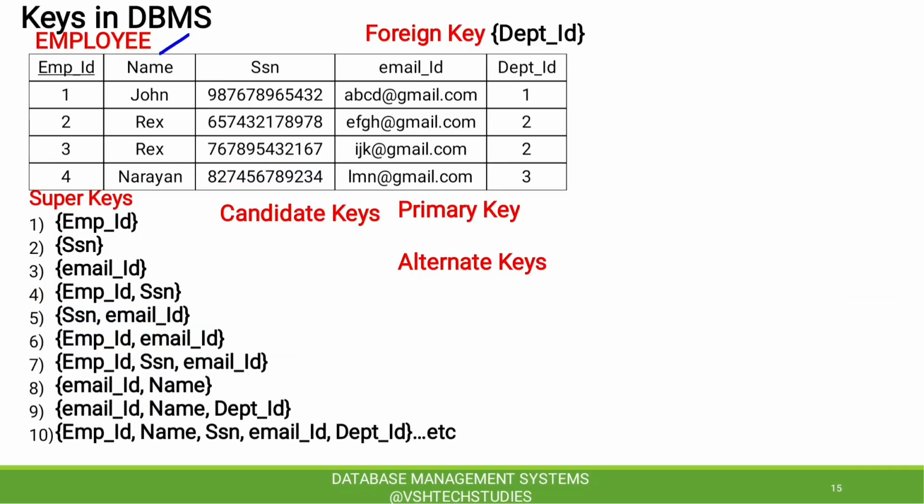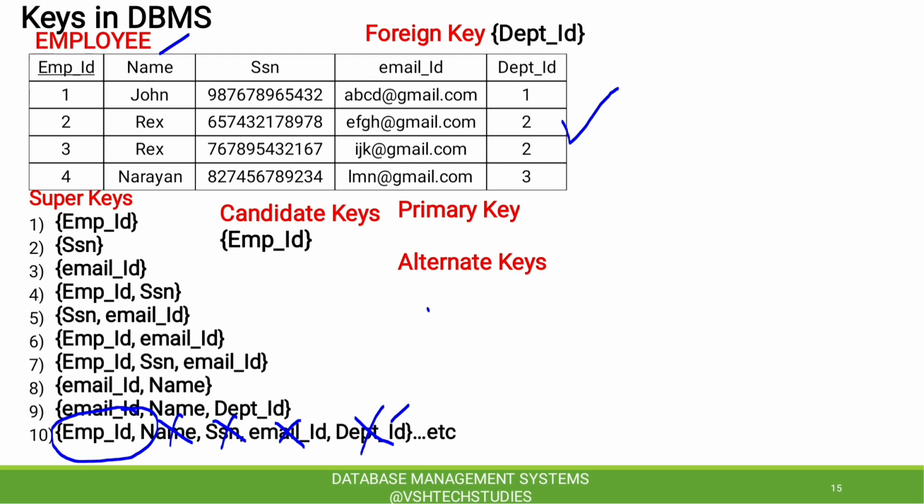So taking the employee table, here the list of super keys is taken, only a few are written. From this set of super keys, candidate keys are derived. The minimal super key is called a candidate key, that is one definition. Second one, if you take a super key and remove unnecessary attributes, that becomes a candidate key. If you take any super key, for example this one, go on removing attributes here. Lastly only EMP ID is left. With the EMP ID attribute alone we can identify any row uniquely in the table and hence a candidate key is EMP ID.